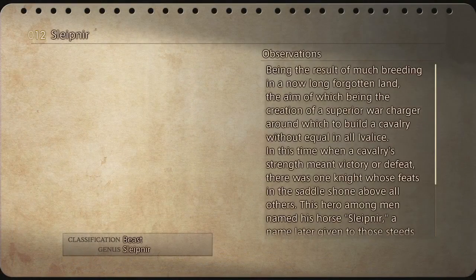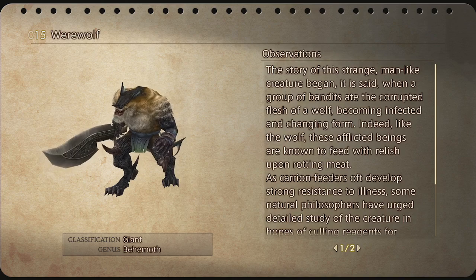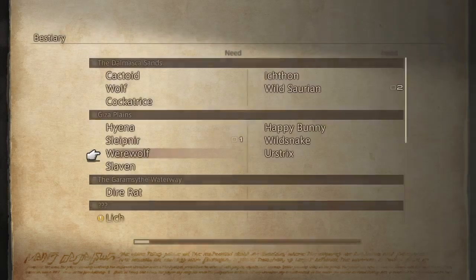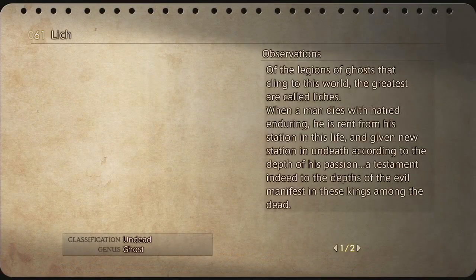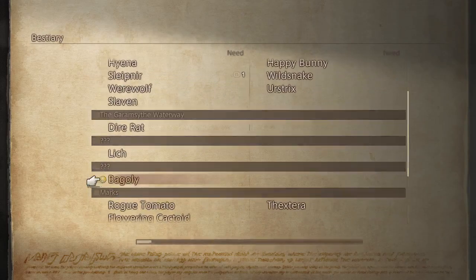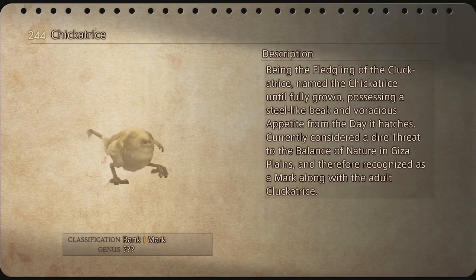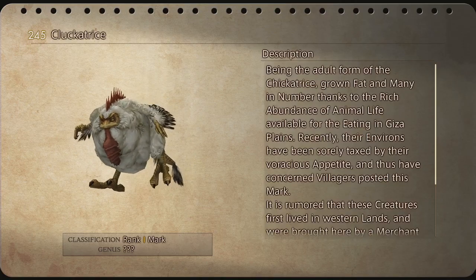And we have one more to go for the Sleipnirs. And they are in the southern part of the Giza Plains. Not every single lore bit is relevant, but it tends to give a little bit of hint as to what they drop. So I believe werewolves have a stake as a rare drop. So as you can see, I believe we don't actually have access to this hunt yet, so we were able to do that.